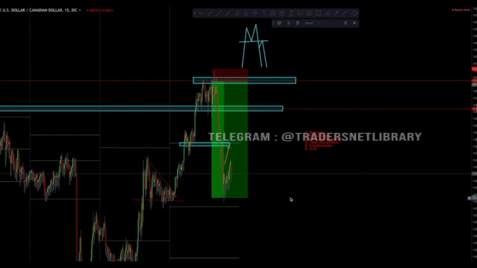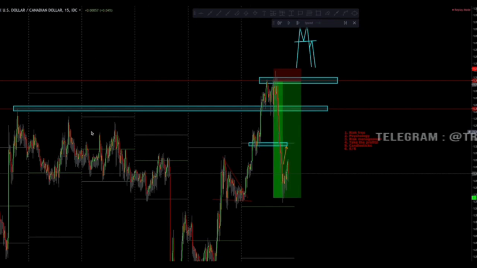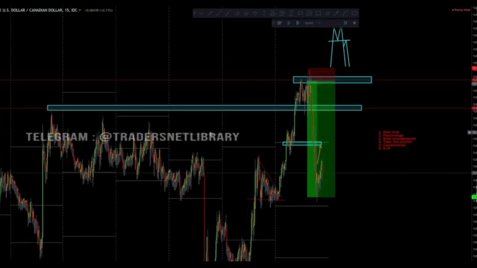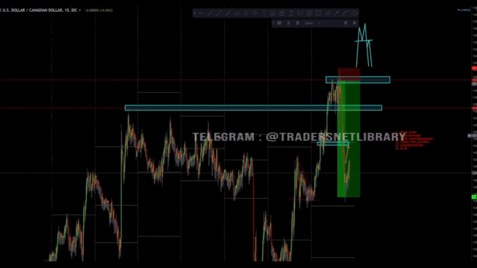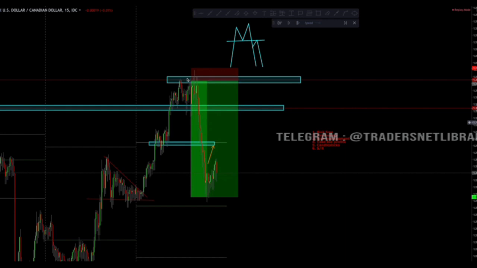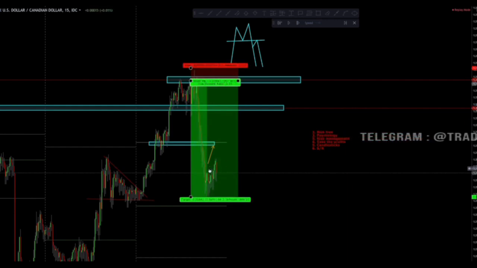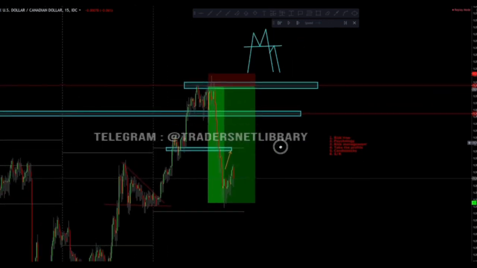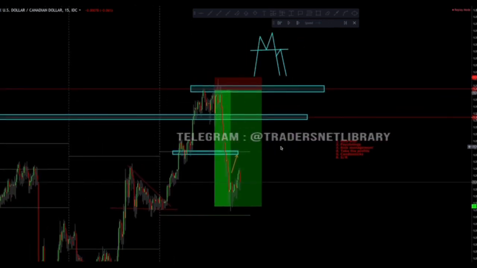So also focus on the support resistance. I'll probably make another video where I involve a lot of support resistance on the daily chart, 4-hour chart. Everything connects, okay? Everything connects. The same way this price action acts here, the same way it acts on the daily, on the 4-hour chart, on weekly charts. It's all technical based. Obviously, unless you have fundamental news, I don't really care about fundamental news.